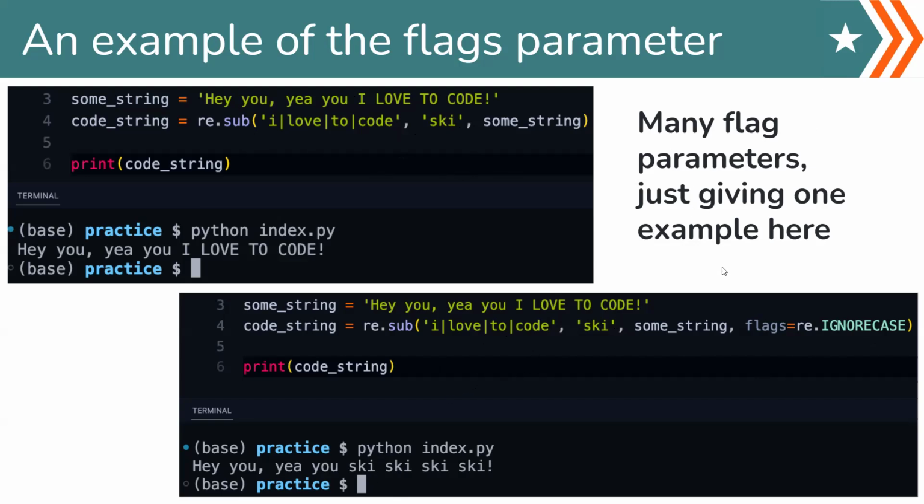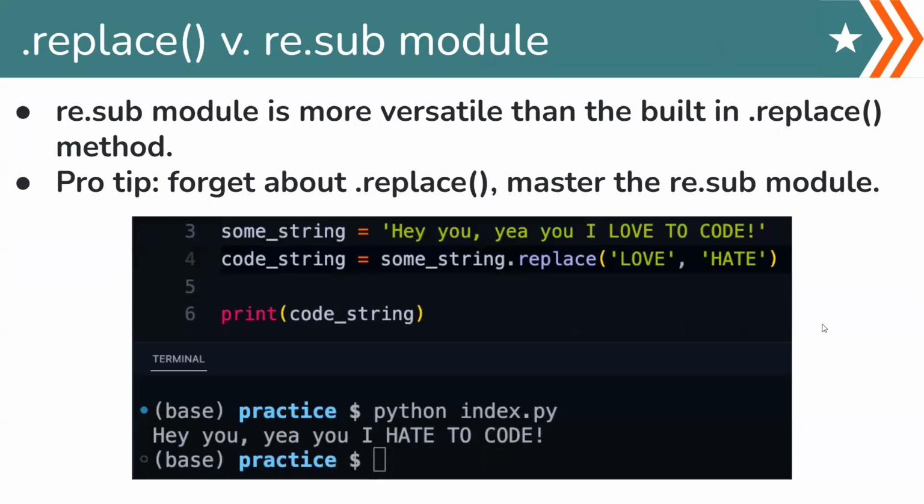So there are other flags. You can look at them. As you saw earlier, I don't even know them off the top of my head. So if you want to see what's available to you, definitely check it out. We have the sub method. We also have the replace method, which is fairly similar. We can replace certain words.